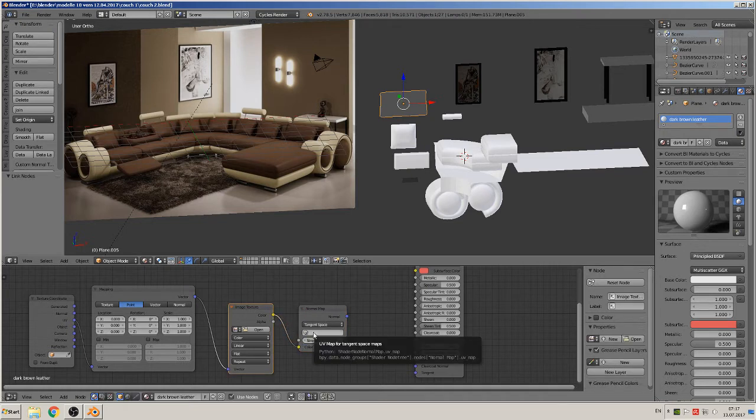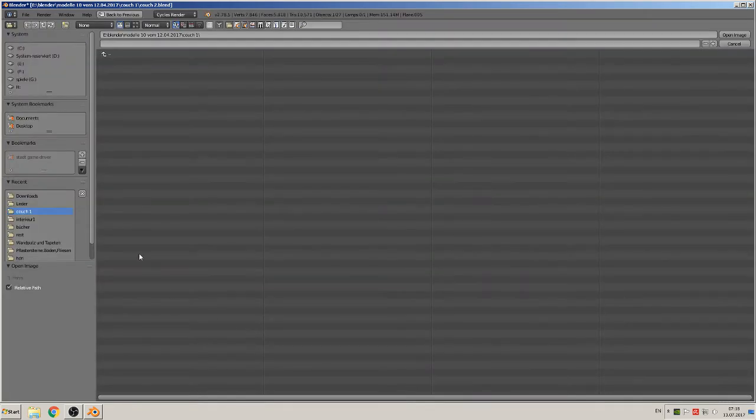We have the UV that we can plug in here, so UV map, and then we can connect normal with normal. So we have that, but we have no picture in here, and here we need to get a normal map.